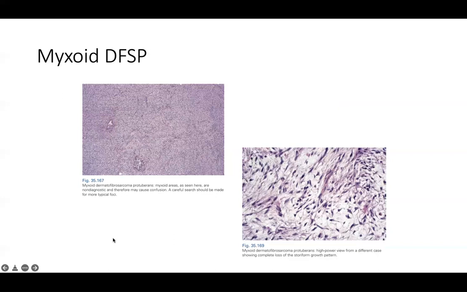So in a lot of these entities, I do CD34 just to make sure I'm not dealing with some weird variant of a DFSP. And it may not be 100% possible to classify it by yourself. You may want to send it out and get second opinions. You may want to do some molecular testing on it. Again, you might be able to find a translocation like the t(17;22) COL1A1-PDGFB, just to see, is it behaving more like a DFSP versus just your traditional myxoid variant of any other fibroblastic proliferation.